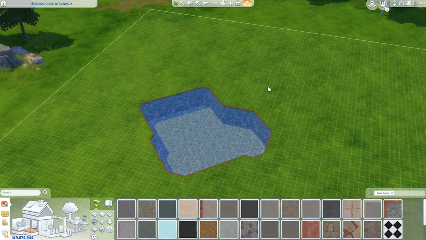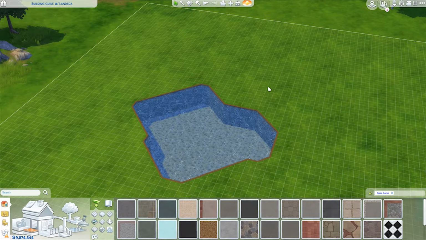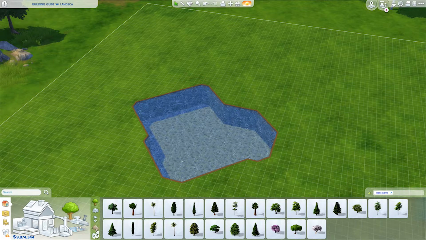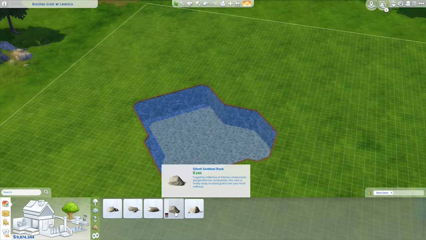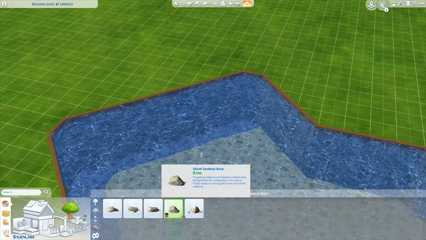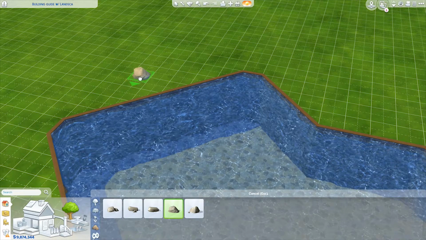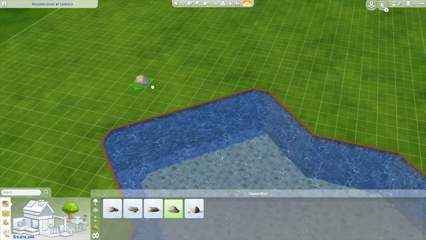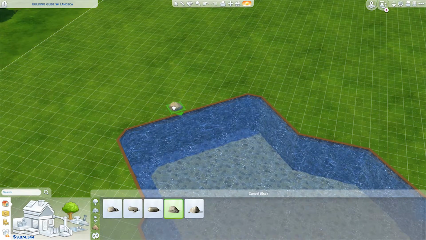So now that we have our pool finished, we're ready to go ahead and start building our waterfall. We're going to come over here to these rocks. I usually begin with a silent sentinel rock because it's the rock that most resembles a mountain if it were big, and we are going to make it big.